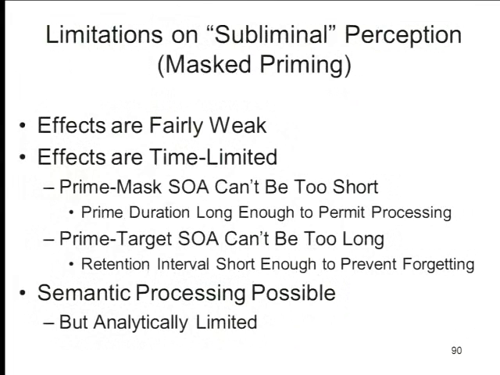Okay, so there's just a review of the limitations on so-called subliminal perception as it's revealed in the masked priming kind of paradigm. The effects are weak, okay? These are not powerful effects that affect everybody who's presented with them. And more important, the effects are time limited. The prime has to be presented for sufficient time to allow it to be analyzed, okay? The interval over which the priming effect is supposed to occur doesn't last too long. And semantic processing is possible, but the semantic processing is analytically limited.